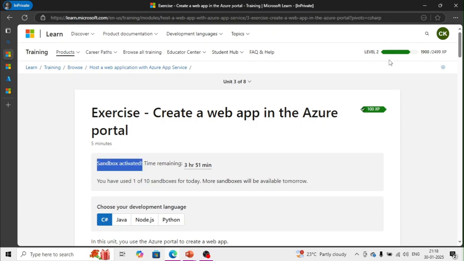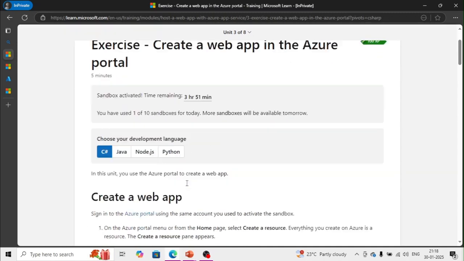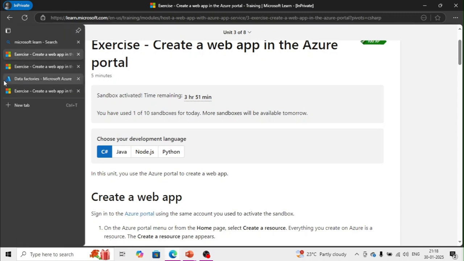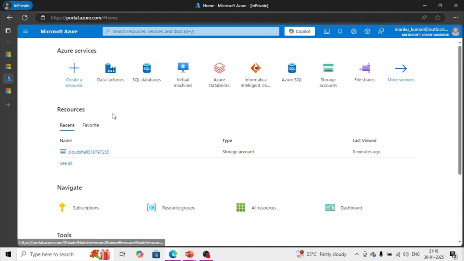I have already signed in, so it's not asking me to sign in. Once you sign in, it will ask for permission, give all the permissions, and after that use this Azure portal link. If you use portal.azure directly, it will not work, so you have to use this Azure portal link. Once you use it, you will come over here.